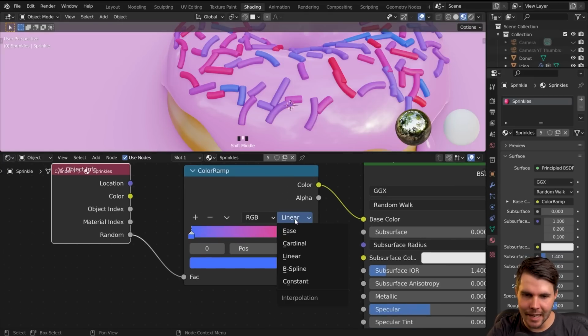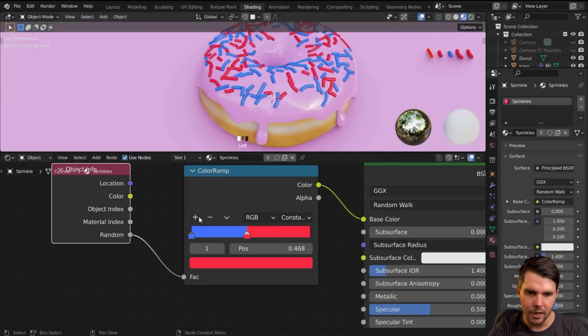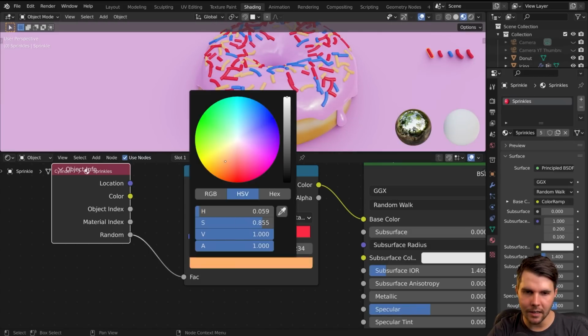So instead of linear, if we change the color ramp gradient type to be constant, there will then be no gradient. Okay, it's just basically one of these values. It's either blue or it is red, and that is what we want. So now if I was to add another value just by hitting the plus button, I could add new colors.